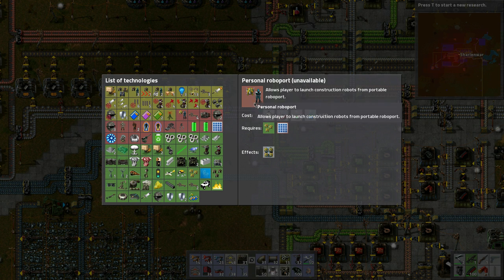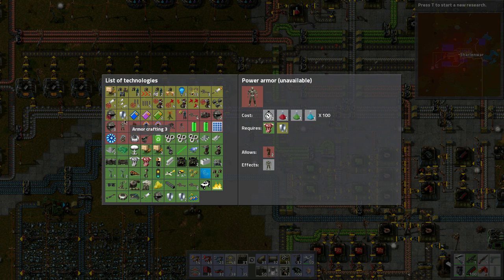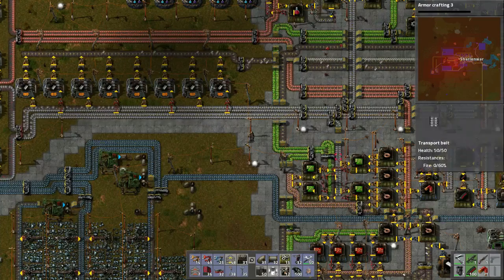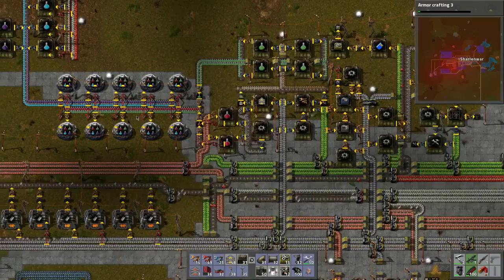But there's actually, I do want to get the personal roboport. That's something I do want. Then we do want the power armor stuff. So, what do we need for power armor? See, do I right click on this? Left click? Power armor 2. Unless one of these has the armor right here. This is the one. And so we make basic modular armor. And so I think we're going to research that because we're starting to get to that point where we need better armor. I don't know how well this is going to produce everything, but I guess we'll see what happens.